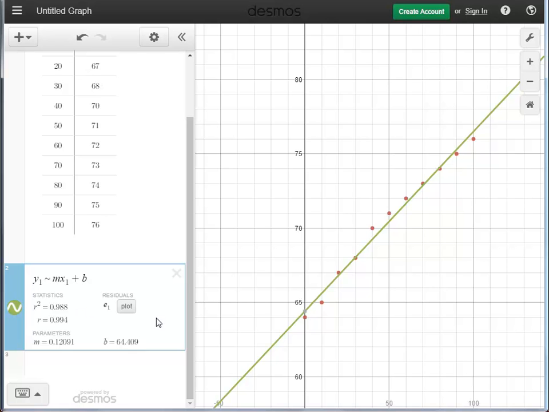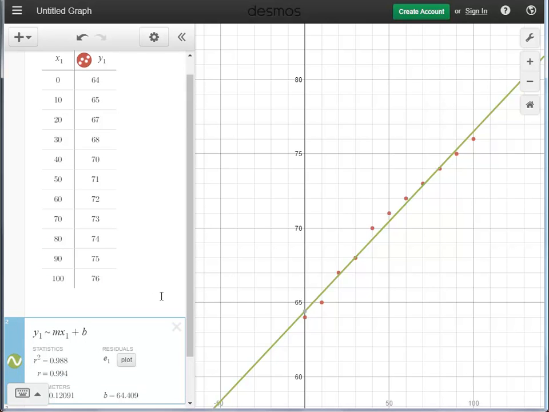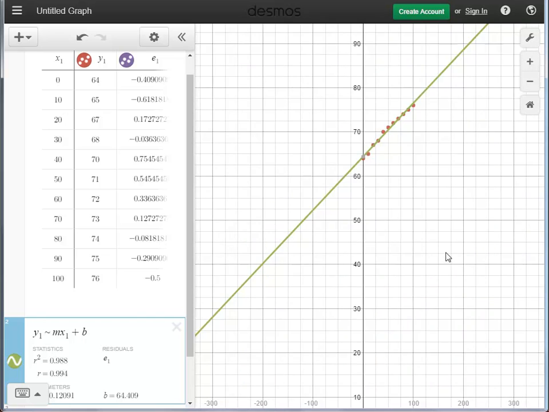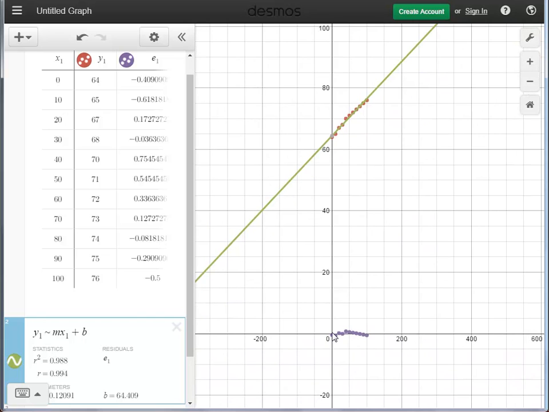Something else that's really cool about decimals, I'll show you this, and then we'll finish up the lecture here. If I plot the residuals, this is what I was telling you about, the values of the errors. This is how far each point is away from the line. We call them residuals, or the errors of the estimation. In fact, if I zoom out, it plots it on the grid for me. Here's the residuals. These are the errors being plotted for each of the points. It just shows you the distance each point is from the line.